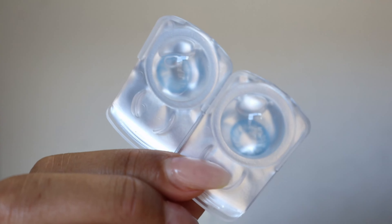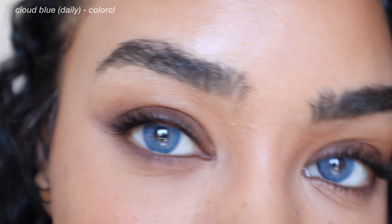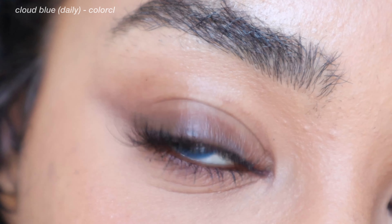Here's kind of a wild card — I threw in Cloud Blue. Cloud Blue was definitely not my typical style, but when I saw the customer reviews on this color I knew I had to try them. There were people that looked so good in these, and I actually do really like the way they look on me, but they don't quite look as natural since my eyes are a pretty dark brown. That being said, I love how this color looks — it's a stunning French blue that really makes the eyes pop. I personally feel like this could look even more natural on someone with a hint of a lighter toned eye. The pupil diameter is 4.5, and for a daily contact to be that bold and bright is actually really impressive.